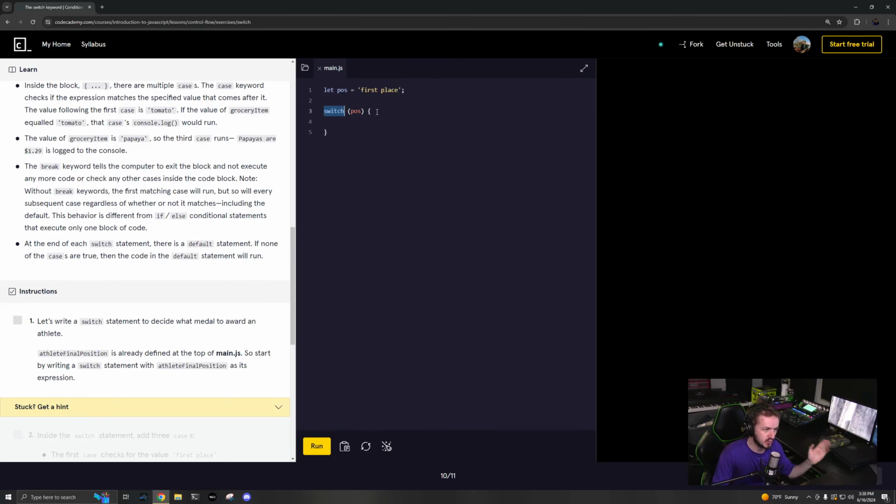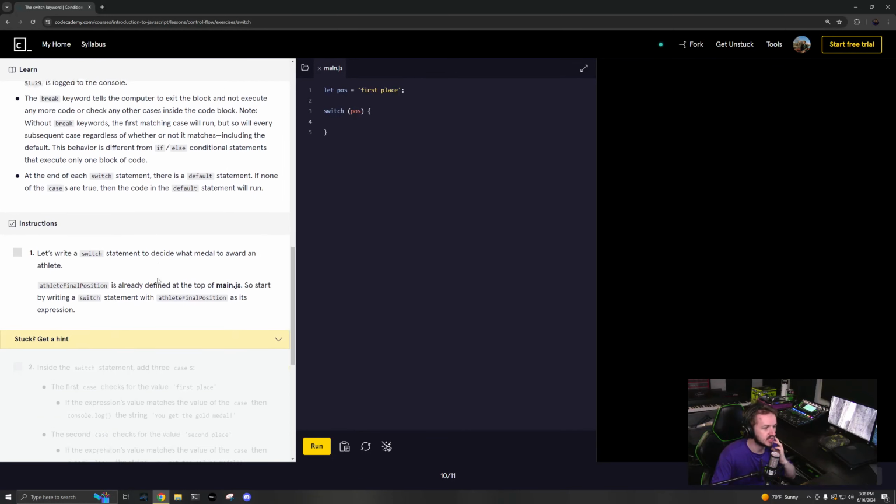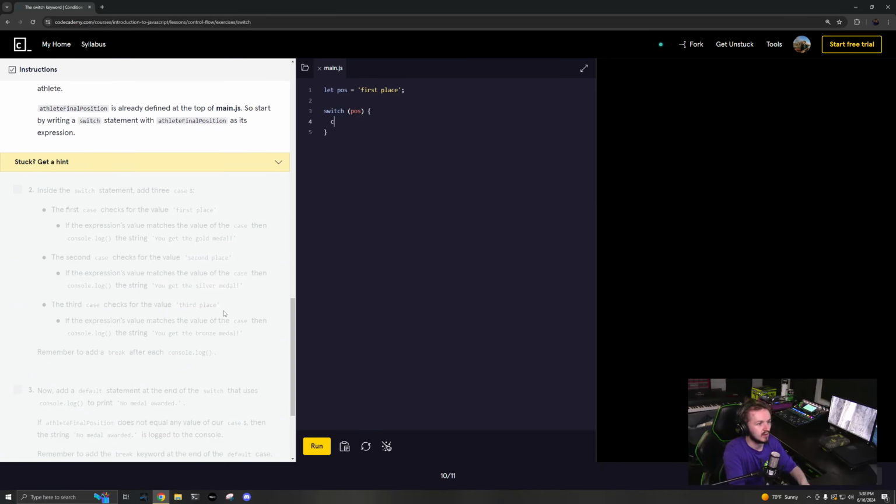But we're switching the value of position. So if it is case first place, then we'll console.log you get the gold medal. And then you have to do a break, okay? So this is when the position is equal to first place.